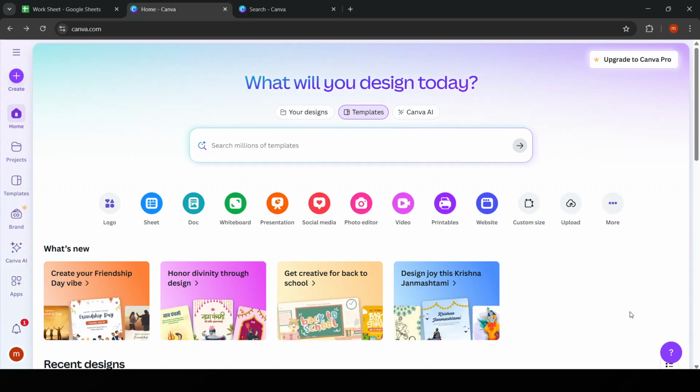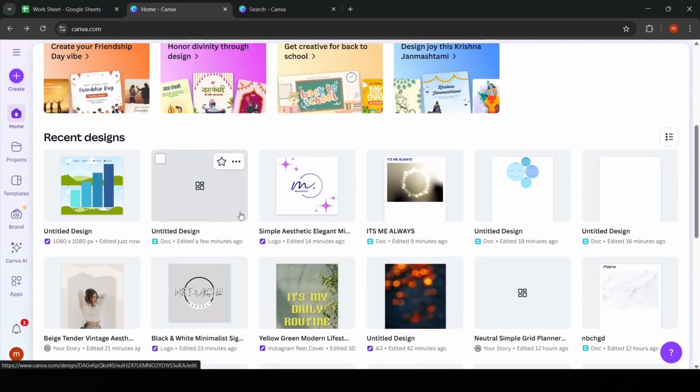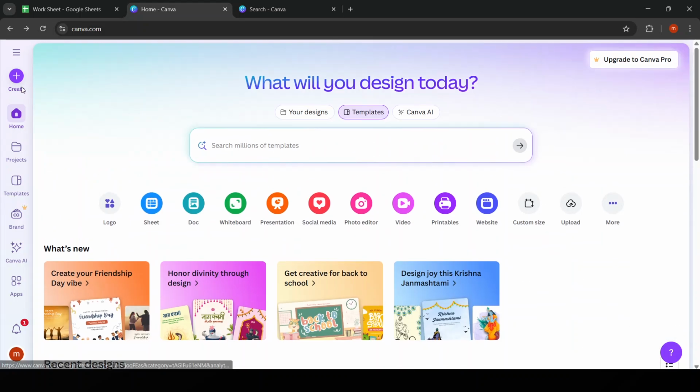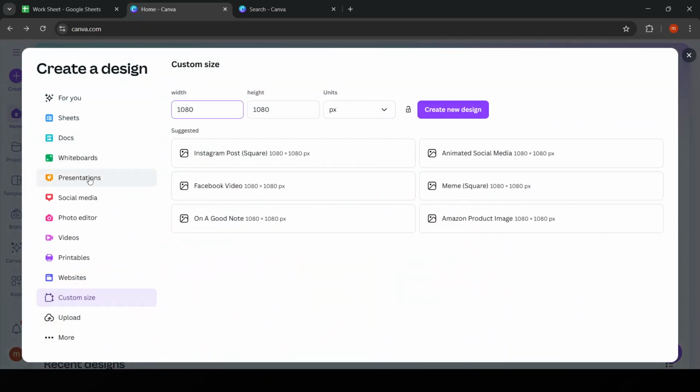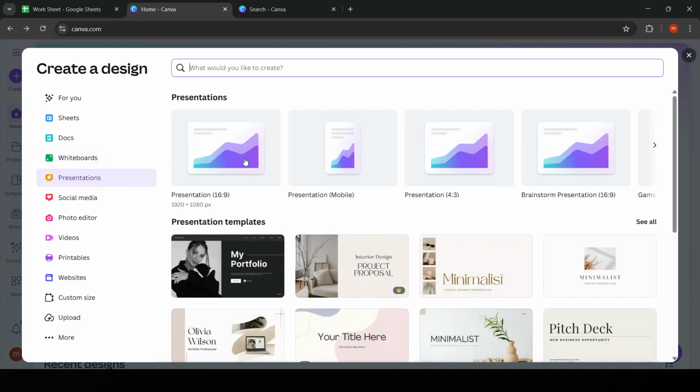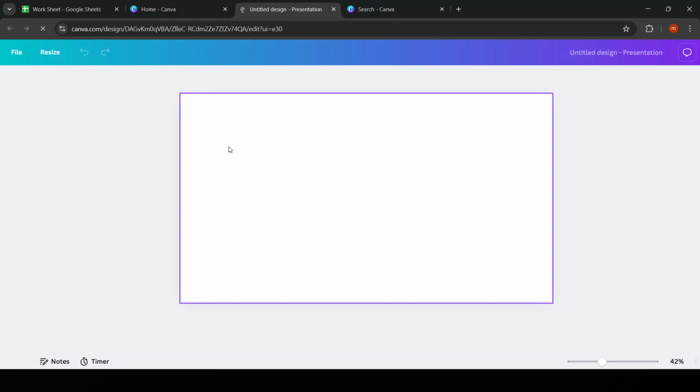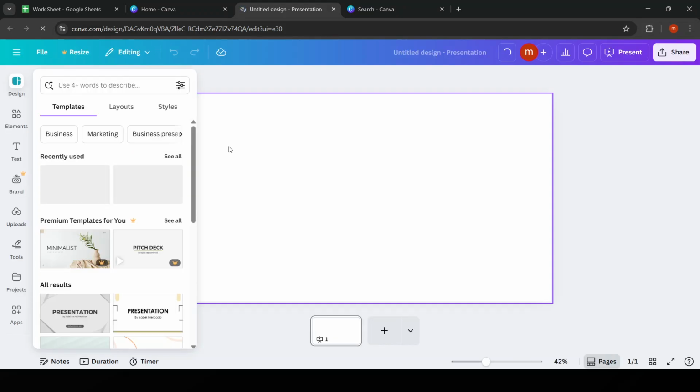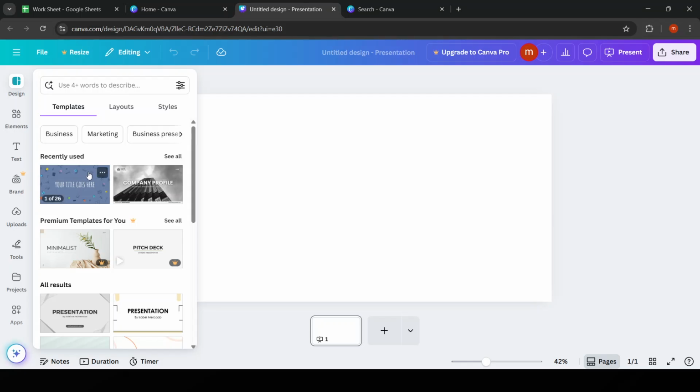First, you'll need to open Canva and log into your account. If you don't already have one, creating an account is easy, and the platform offers a free version that is quite robust. Once inside, head over to the Canva homepage and click on the Create a Design button located at the top right. From there, you'll see a drop-down menu from which you can select the appropriate canvas size for your specific project. You might choose something like a presentation, Instagram post, or video, depending on what you're working on.